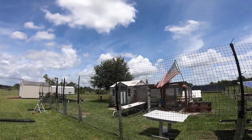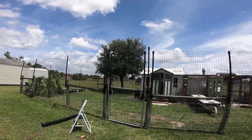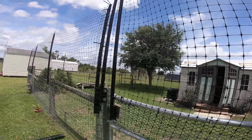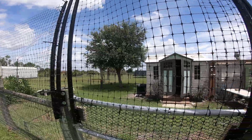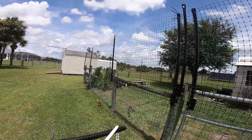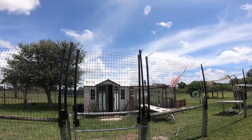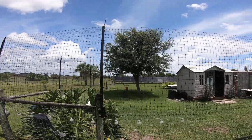Okay guys, we have the area totally enclosed now. Doing a little extra work here on the gate. I had some extra fence posts left over, so I've stuck them in this gap here just to make sure that a coyote cannot squeeze in. I'm going to keep this loose enough that I'm able to open and close the gate. Just leave enough slack in the fencing to allow me to do that, but that should be pretty secure right there. But I'm real pleased with the way it turned out.